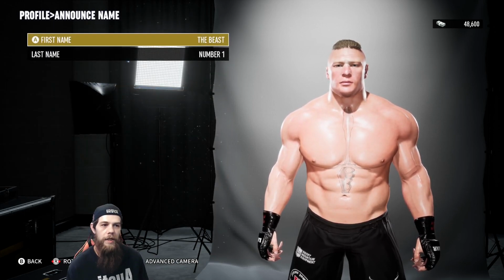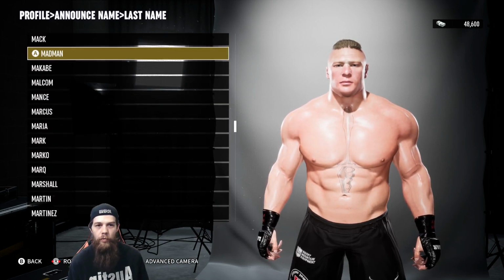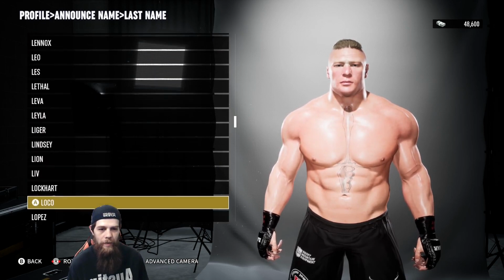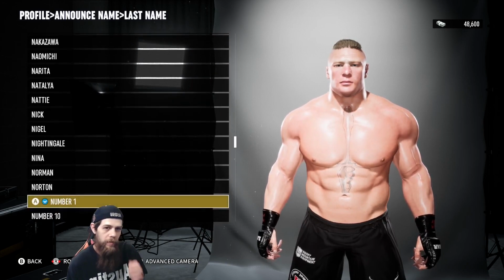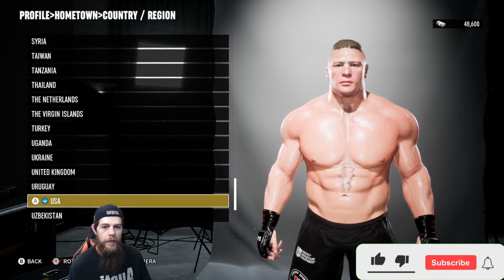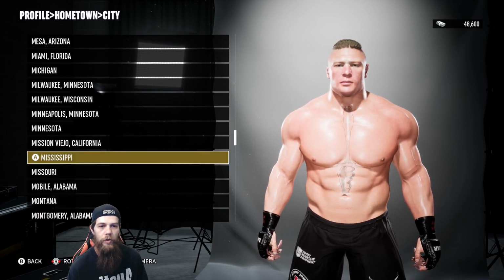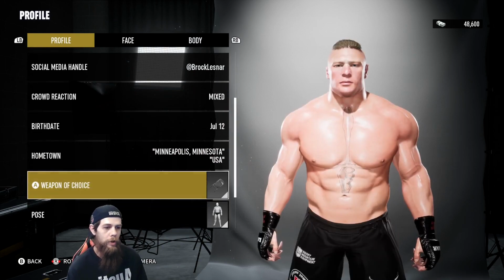We're going to go with the Beast. Let's see if it could be like the Beast Brock, but that kind of sounds a little weird. I'm not sure if there's a name that sounds similar to Lesnar in here. You know what? I'm just going to go with the Beast. July 12th is Lesnar's birthday, and he's from San Diego. So yeah, his Wikipedia page says San Diego, but I'm pretty sure it's Minneapolis, Minnesota. At least that's where he's billed from. So that's what we're going to do there.